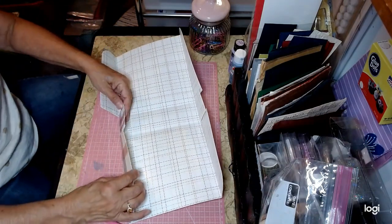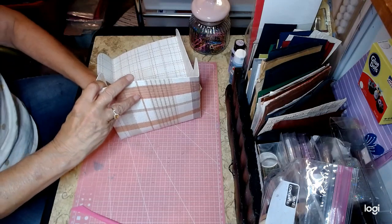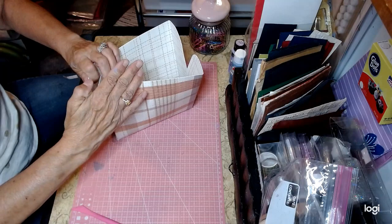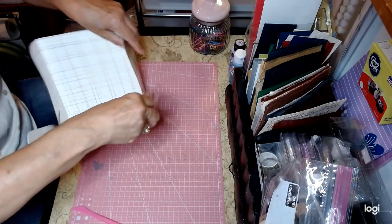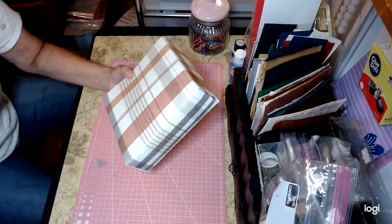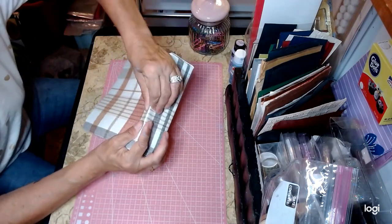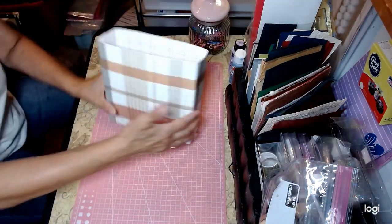Okay, now I'm going to bring my side up, nice and even. And we're going to bring this side up as well. You want to make sure your top is even on both sides. Okay, that's perfect. Make sure it sits evenly on your surface. That tape is pretty strong, guys. Make sure it's going to sit nice and flat on your surface like so.